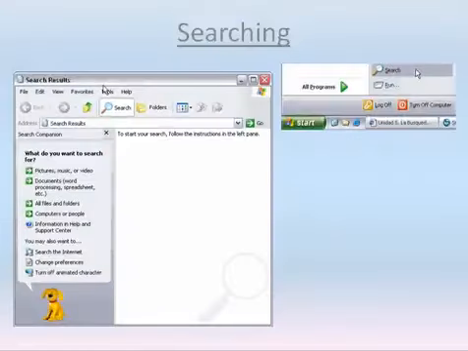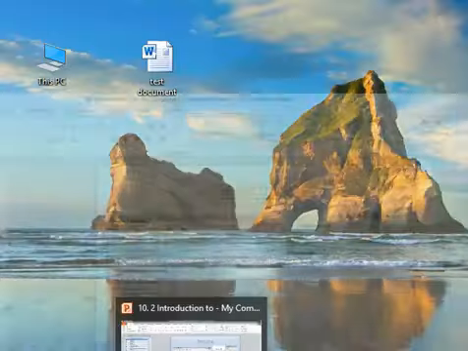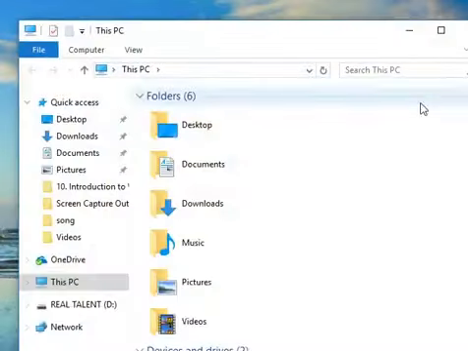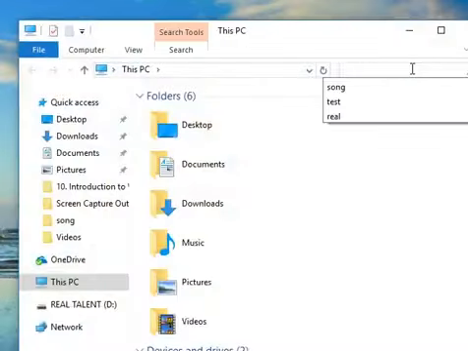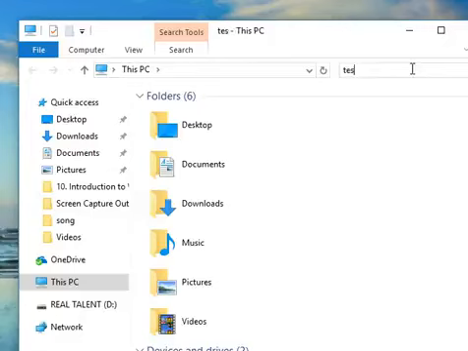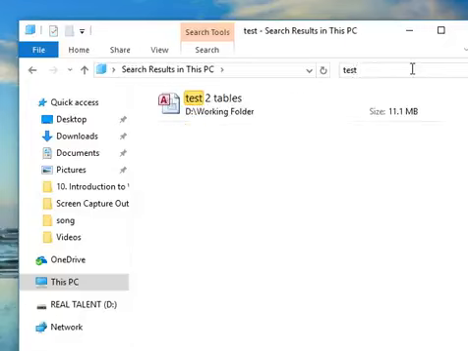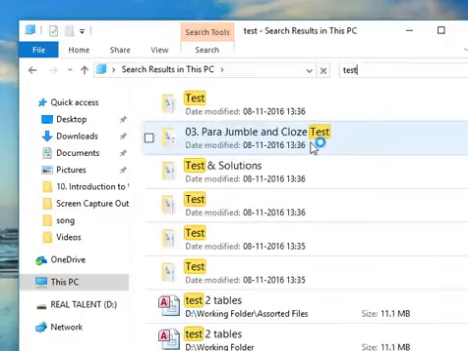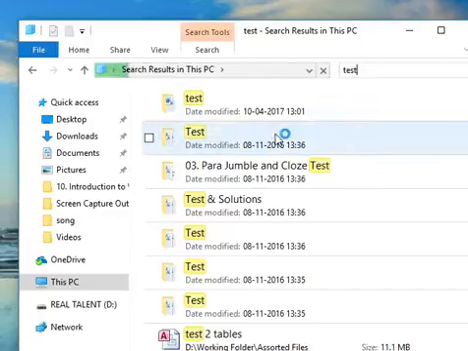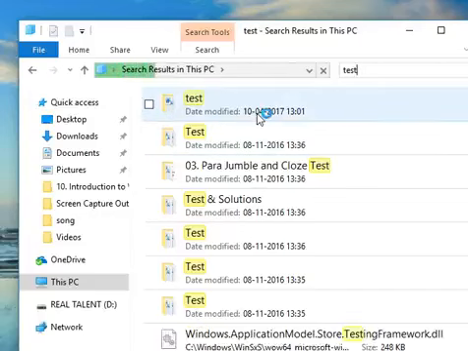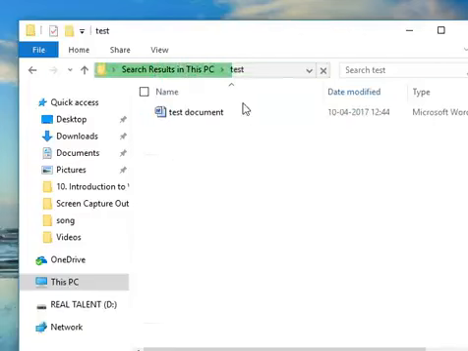So let's say if I want to search a particular thing on my computer, a particular file or a folder. Let's say if I want to search a folder which has a name or contains a name test, then I type it here. Then all the files and folders which will have the name test written on it will open up, and then I can double click from here and I can go into that particular folder and I can select my particular file from here.